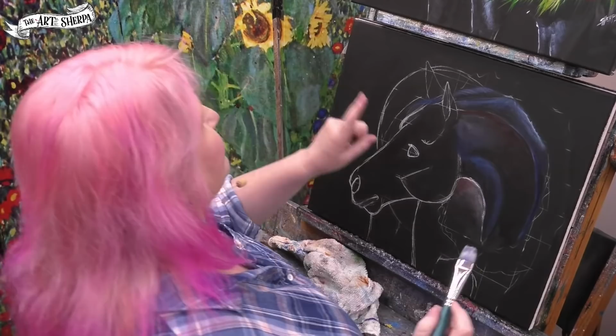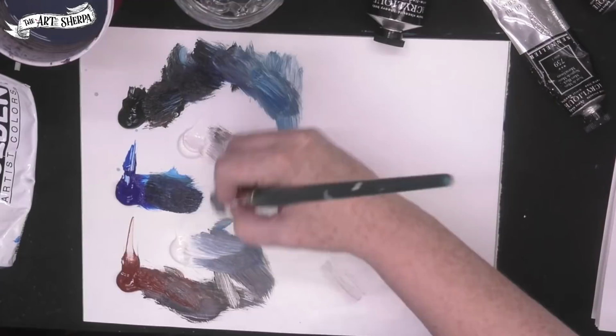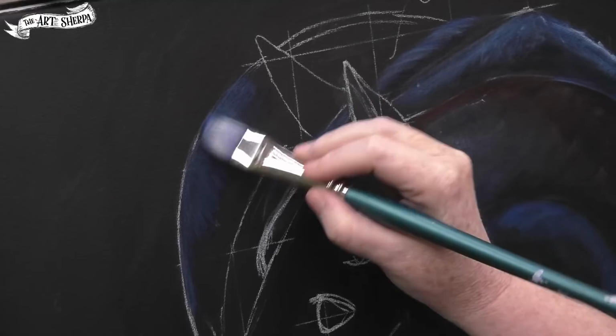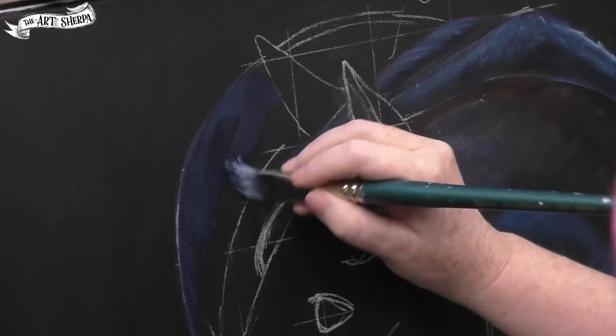Get back into my black and blue to create my cool gray and a little bit of zinc here. I want it to be fairly dark, and I'm going to come to this back end here. I will get rid of these little chalk lines later. Right now, they help me keep zones separate, especially where deep values are close to other deep values. Sometimes that can be a little bit challenging.